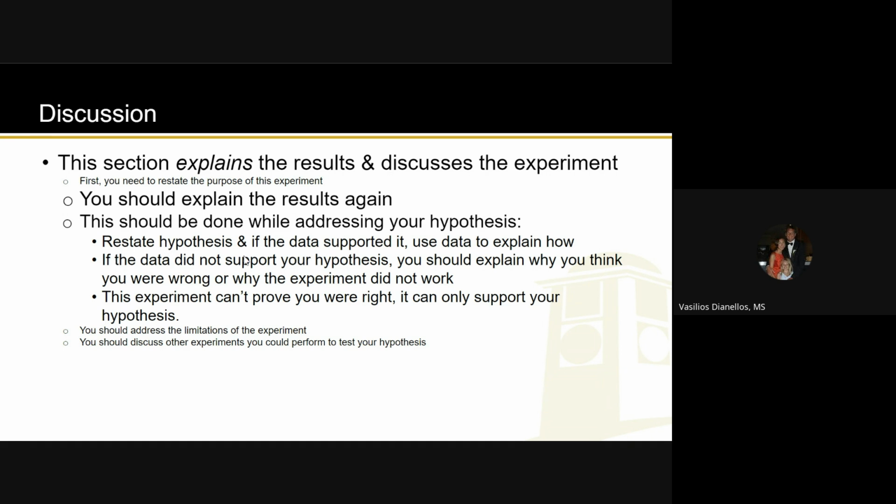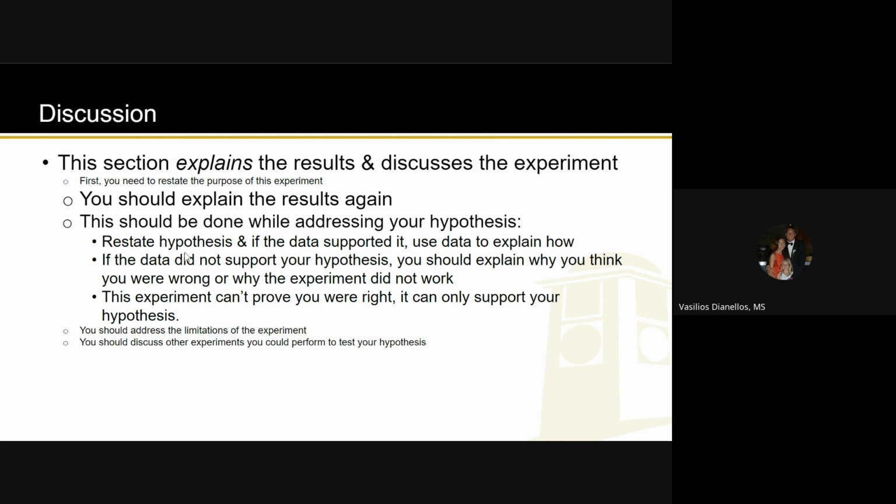If your hypothesis was wrong, you should explain why you think your hypothesis was wrong. For example, think of the first experiment. If you think that the cuvette in the dark is going to photosynthesize more than anything else, obviously that's a really horrible hypothesis, because photosynthesis doesn't happen in the dark, right? So in that case, if your hypothesis was wrong, you would explain why. You'd be like, oh, my hypothesis was wrong because photosynthesis requires light.